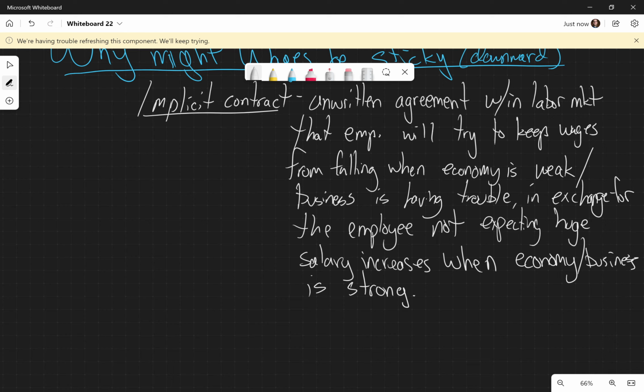But in a way, too, this implicit contract is kind of how things are done here at CSE. We're a unionized campus, right? Which means that all the faculty are unionized, all the staff is unionized. Every 2 years, we negotiate with the administration in terms of salary increases and so on and so forth, right? And for the most part, this holds, right?